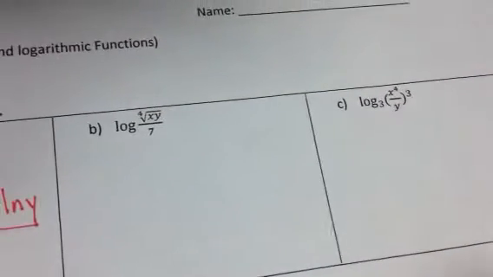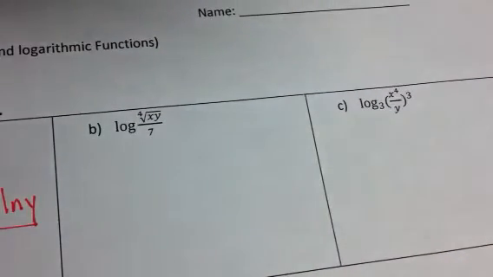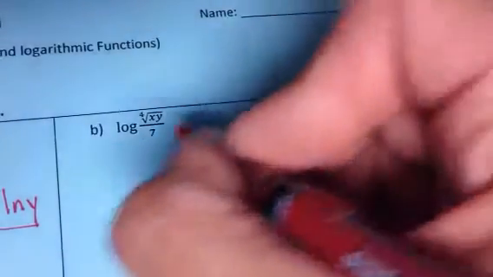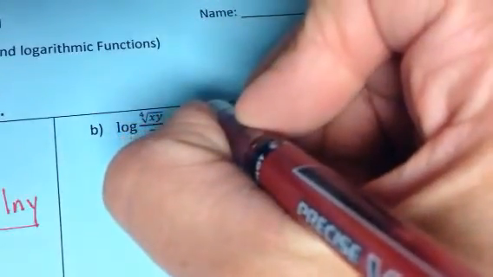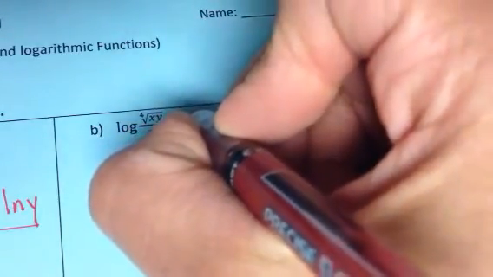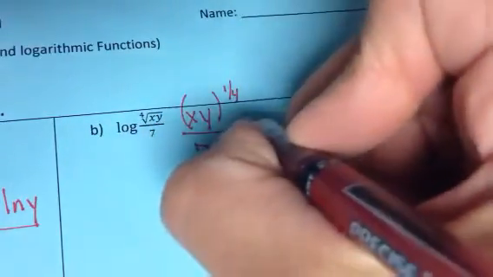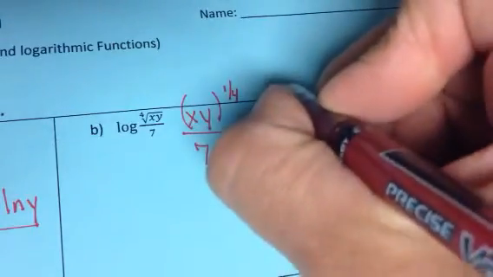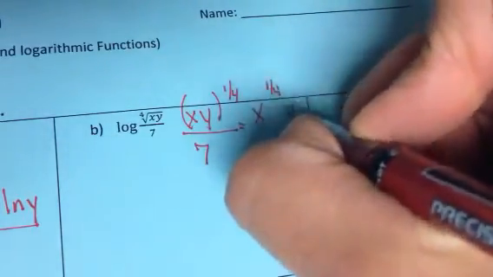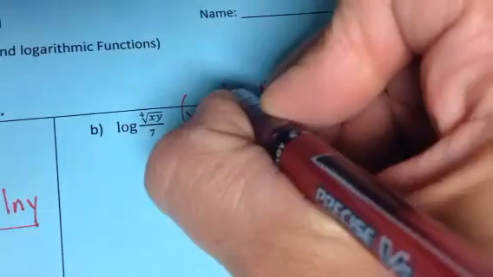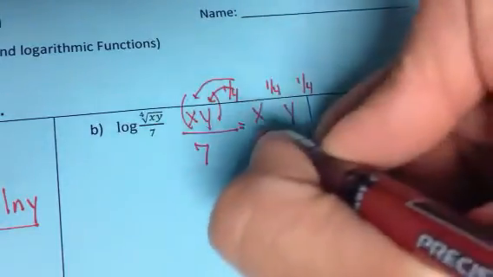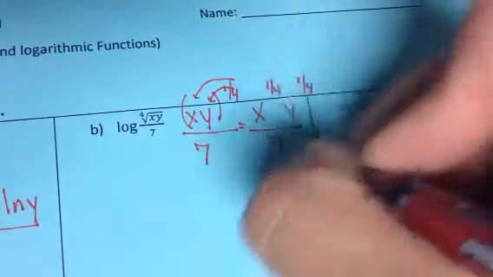So B, the rules don't mention anything about radicals, these check marks. So if you remember that a fourth root is a 1/4 power, this is the same as xy to the 1/4 power. And then that 1/4 actually applies to both of them because it just distributes in. And so this is what we are going to be expanding.